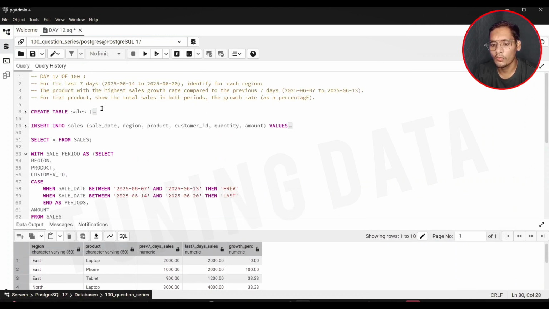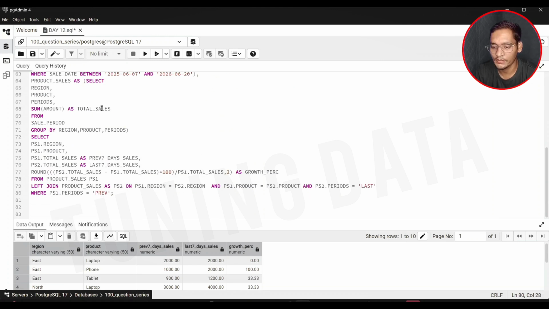Now we want to show the top products for each region according to their growth percentage. So we are going to use the window function RANK. Let's convert this table into a temporary table using a CTE first, and give it a name like sales growth.